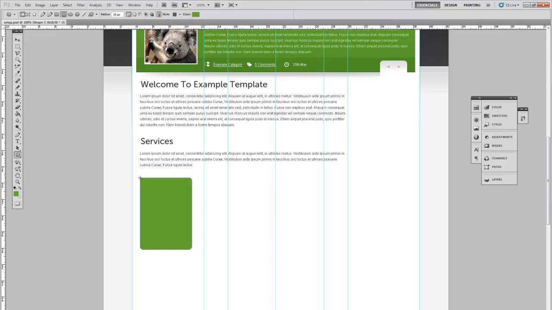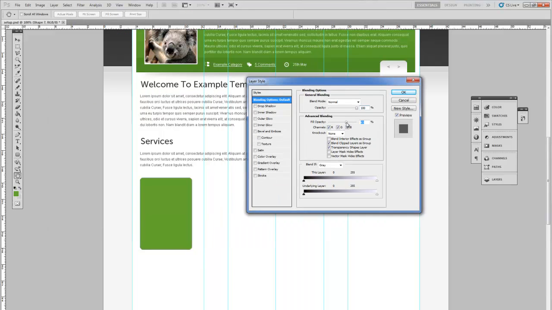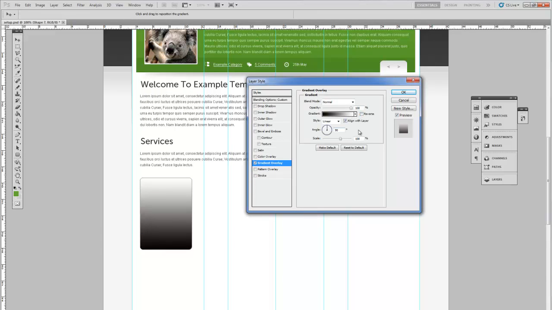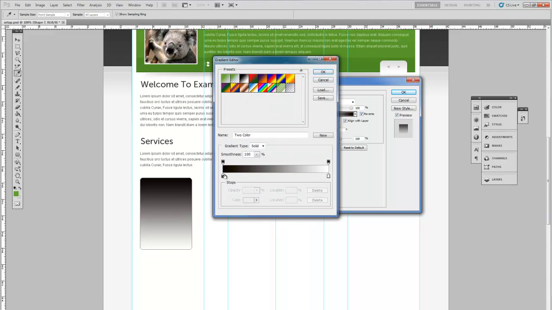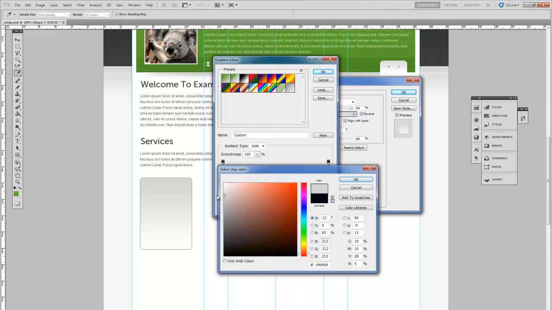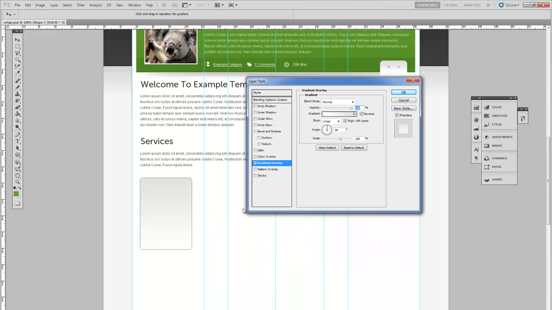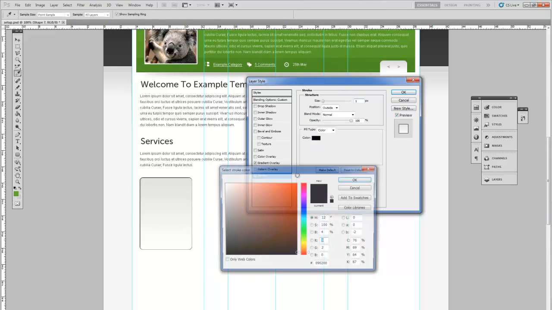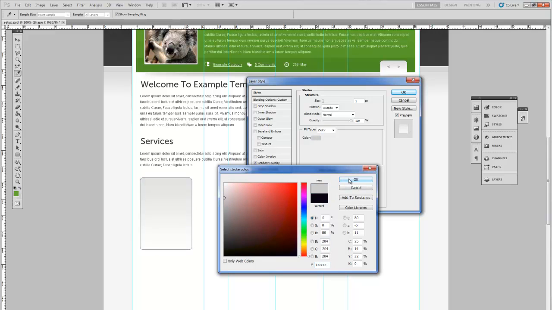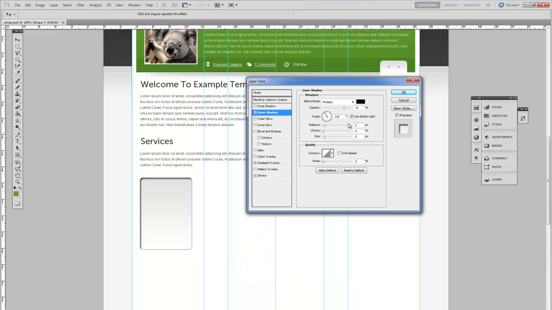Let's create our first outline for one. Go into layer style blending options. Remove the fill opacity. Add a gradient overlay with light grey on the top, fading to white at the bottom. Add a 1 pixel stroke, also grey. Then let's add a 1 pixel inner shadow of color white.